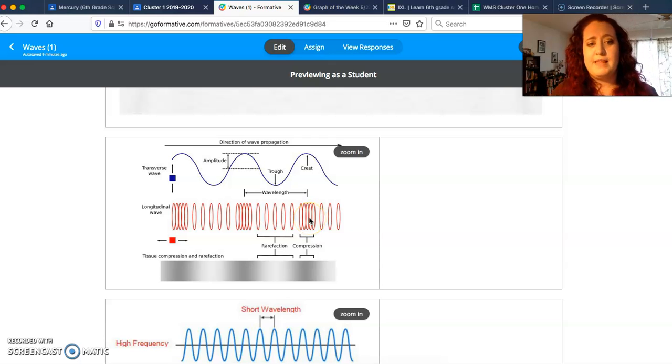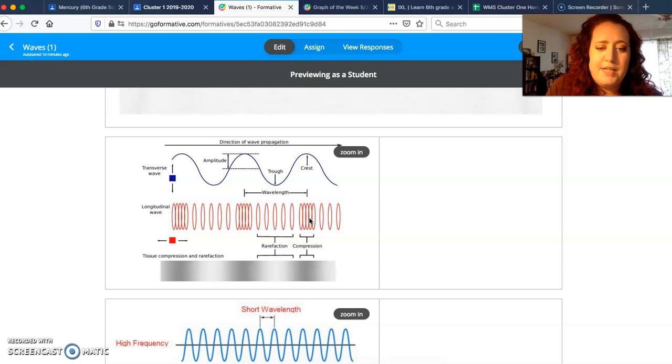So when we think about a longitudinal wave, it smushes and stretches the material that it's moving through. That's what sound does. If you play a musical instrument or you've done any sort of musical study, you've probably thought about and learned about how sound waves move the air. And that's what we hear. Our eardrums will vibrate and it'll send a signal to our brain. And that's what's happening there.